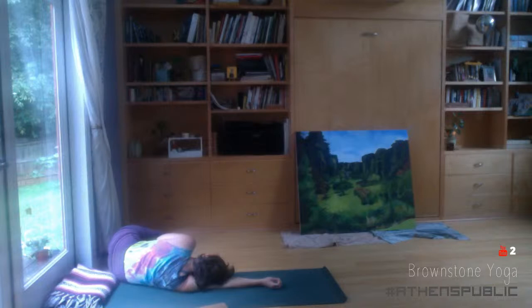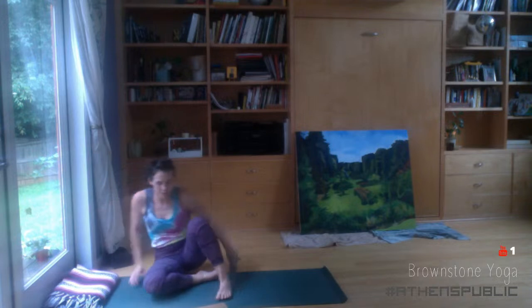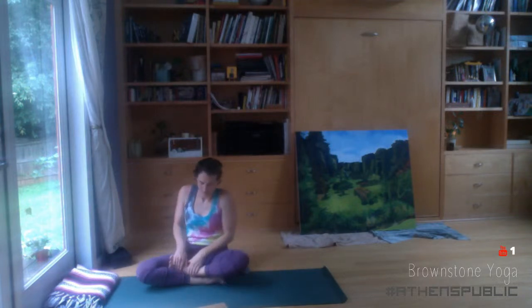Reemerging from the practice. On your side. Opportunity to reconnect with the breath. Eventually push your way back to a seated position. Feeling the body on the earth, rooting down and growing tall. We will close practice with the single sound of Om. Draw your palms together at heart center. Exhale the breath and inhale for Om.